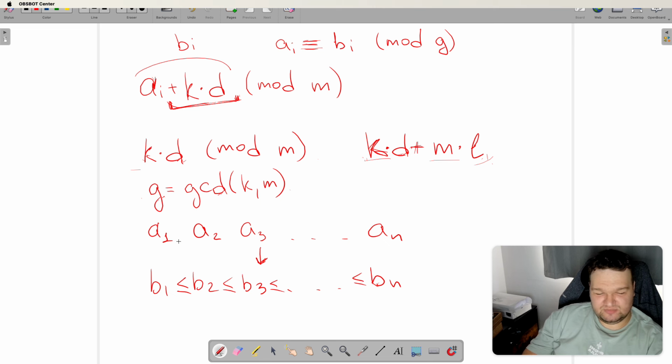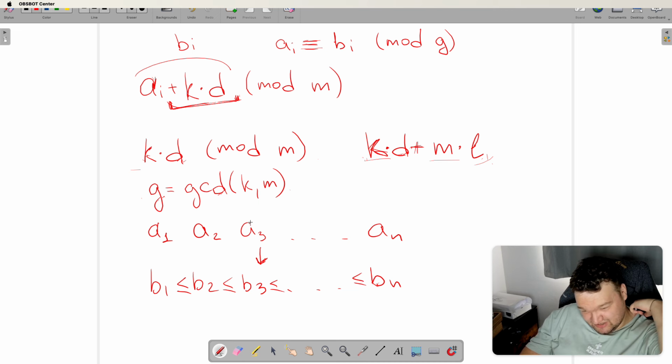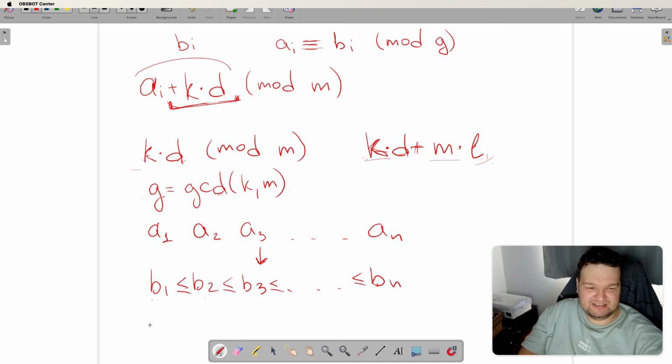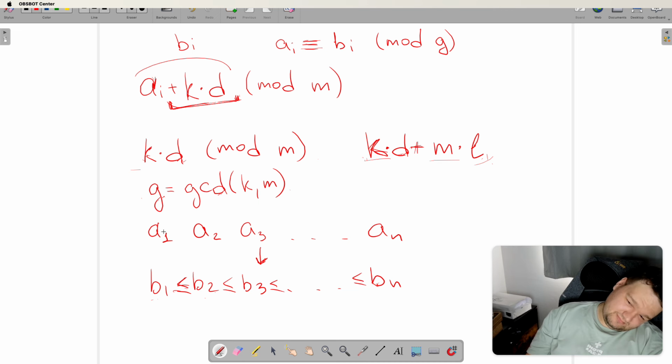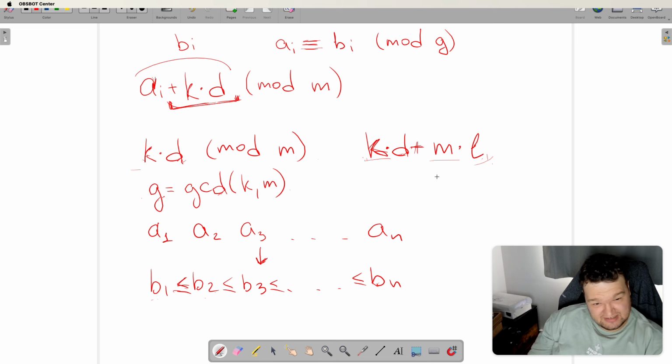Let's make a1 the smallest number with the correct residue modulo G. Then for a2, we again make it the smallest, but if it is smaller than b1, then we add G until it is not smaller, and so on. So what if we look at those values just modulo g? Let's say that c_i is a_i mod g.